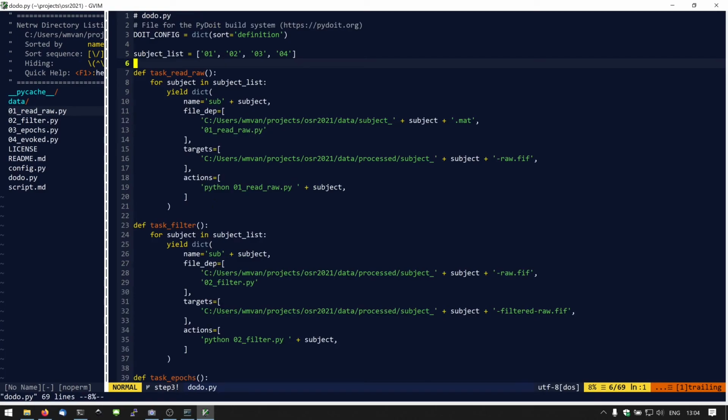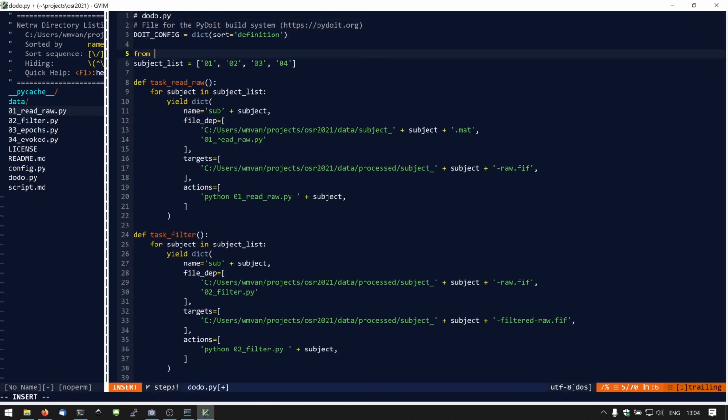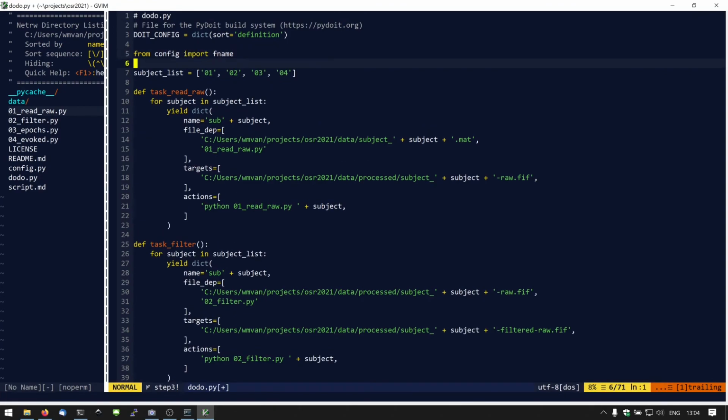And this is especially useful here in our master script. Look how well this all cleans up.